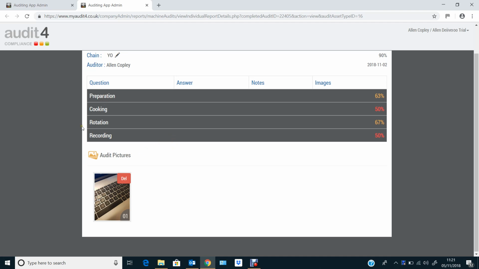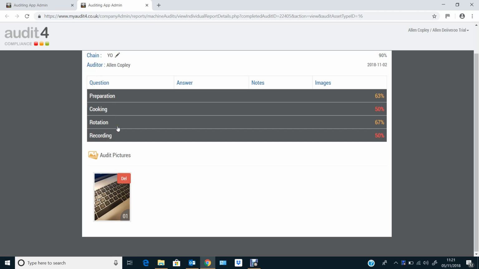I set up your template, an audit category template, in 4 areas: preparation, cooking, rotation, and recording. Remember earlier on I mentioned comparing eggs with eggs. So however you set up your templates, you need to always compare the same things. Based on that checklist you sent me, that seemed to make the most sense, but it could be different.